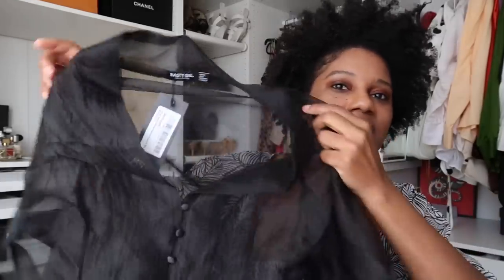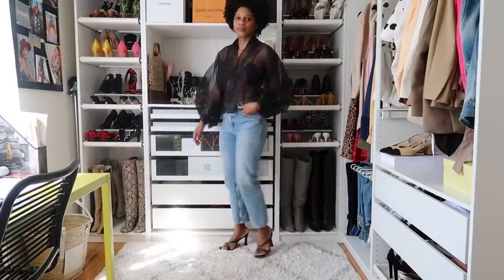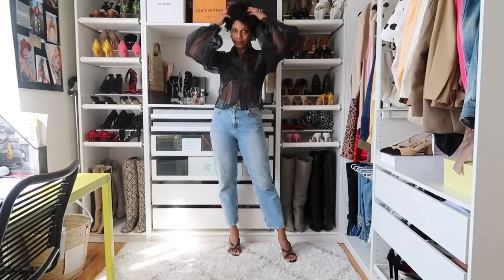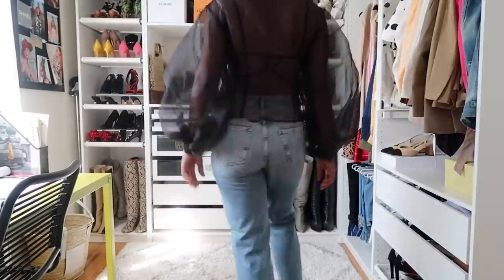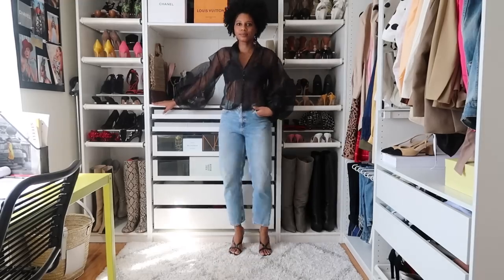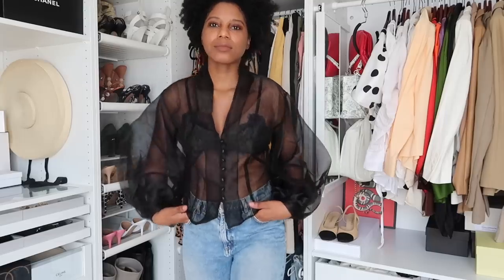Last but not least, I am a huge fan of organza and I've always wanted one of those billowy organza blouses. Nasty Gal has some amazing ones, by the way — I'll link a few down below. The one I got: I can see myself wearing this with a beautiful bra peeking out underneath. What I love about this top is the sleeves — look how billowy they are! I really love how the sleeves come to this little scrunched-up part that features the same buttons that go down the middle. Such a beautiful top. I got a size 12 in this, which is a US size 8. I always get my tops a little bigger because I have pretty broad shoulders.